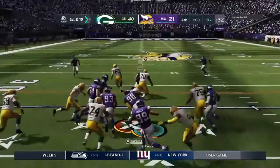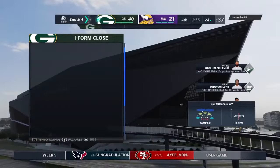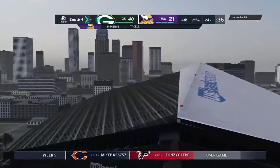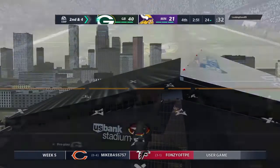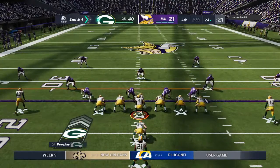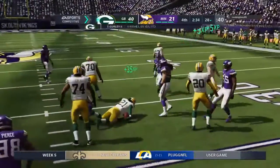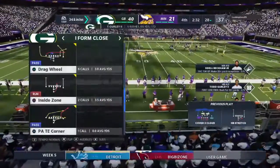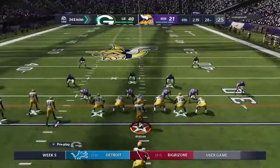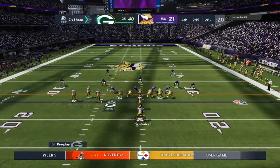They'll try and chew some clock with Gurley. He'll get a nice chunk there on the first down run, and it's 2nd and 4. I have to chuckle to myself a little bit, Brandon, because right now I could be in that huddle with that offensive line. I know exactly what they're saying. If you call a pass play here, we're going to call a timeout. Run the football. We've got control of this thing. Get in behind us and let's go. Their time to shine. And he'll take it ahead to the 28-yard line. They give him about 4 on the play, but he's marked short, so it'll be 3rd and about the length of the football.